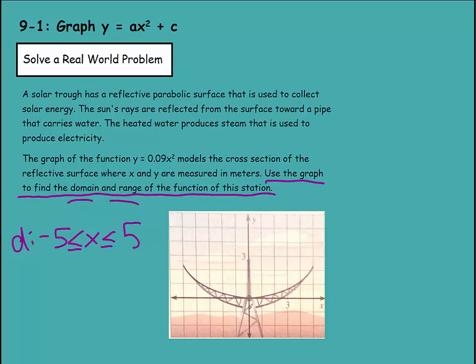Our range then, looks like the lowest our range goes here is 0, and the highest it goes, this looks like 2 and 1/3, and it's the same thing on both sides. So if we say range, in this case, R for range, we would say 0 is less than or equal to y, which is less than or equal to, and we'll say 2 and 1/3. This could have been a little bit off, but that's kind of what it looks like to me.